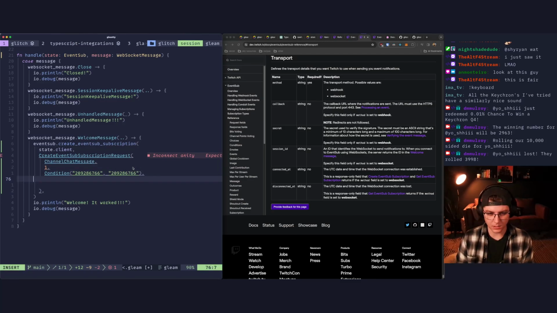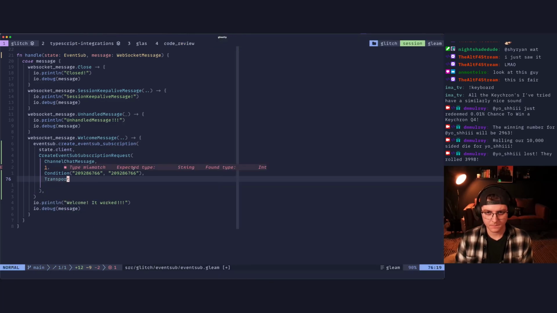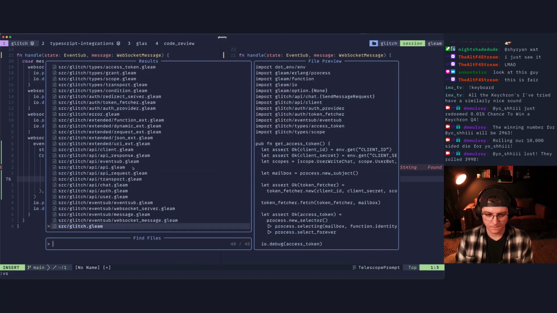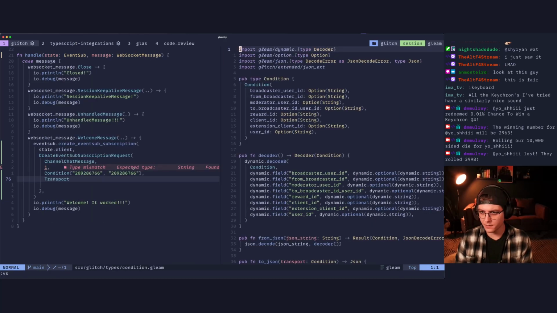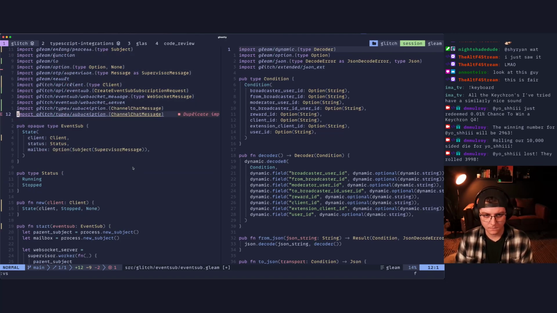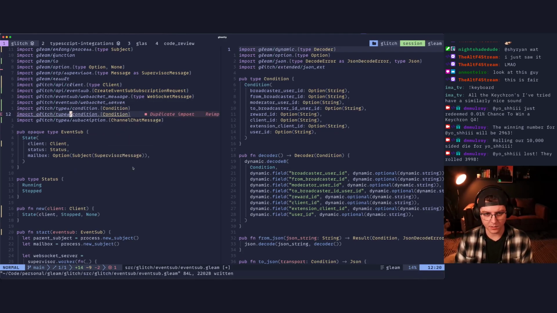This will be transport. Let's get the condition brought in first. And then we want to do in here condition. And this will be condition. And we want to do the same thing, but we're going to bring in transport.